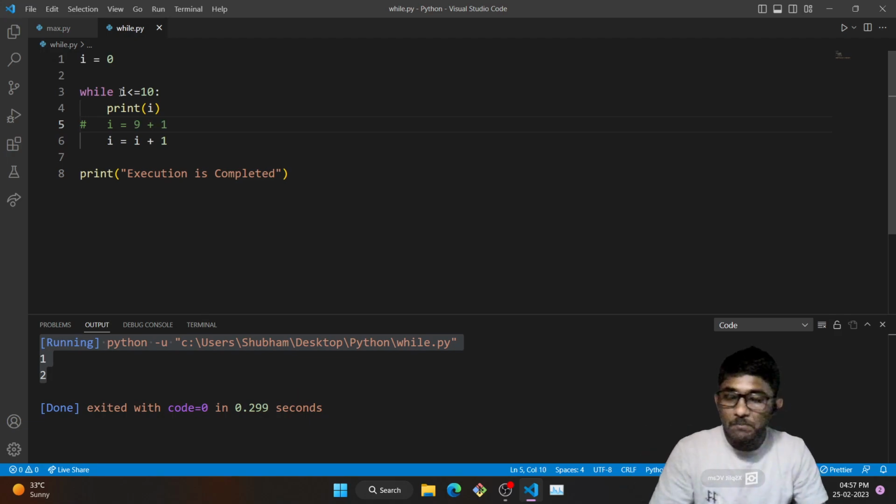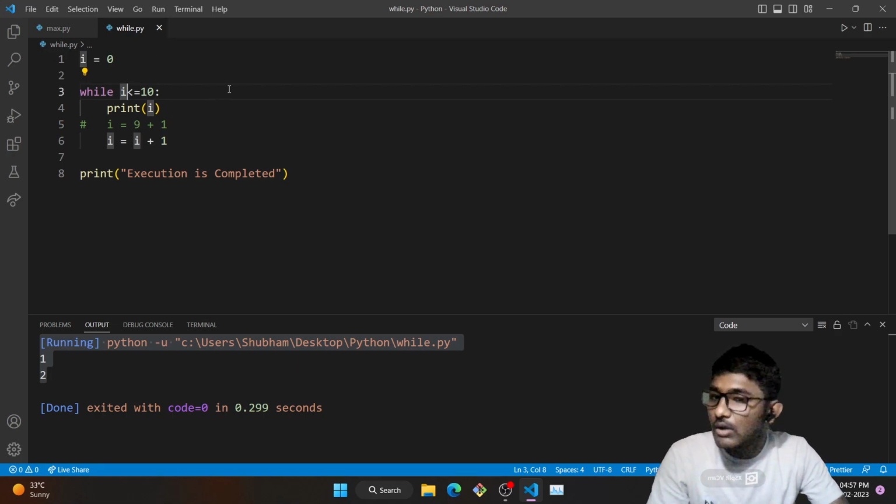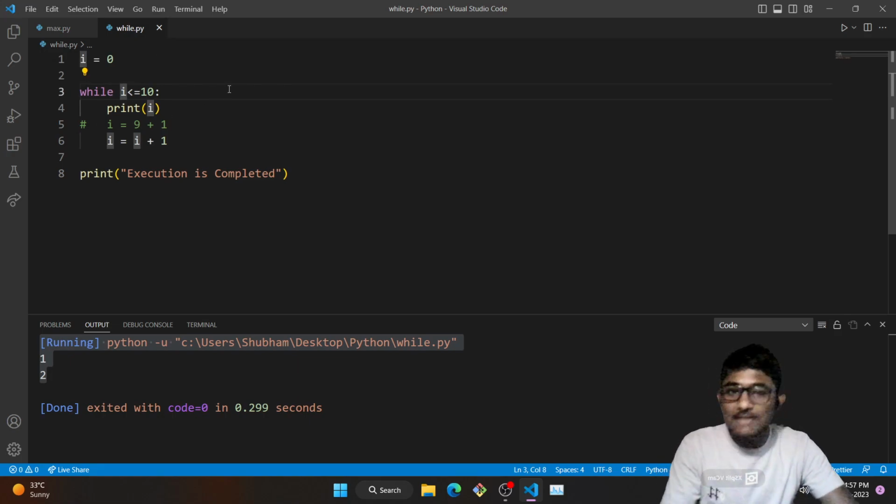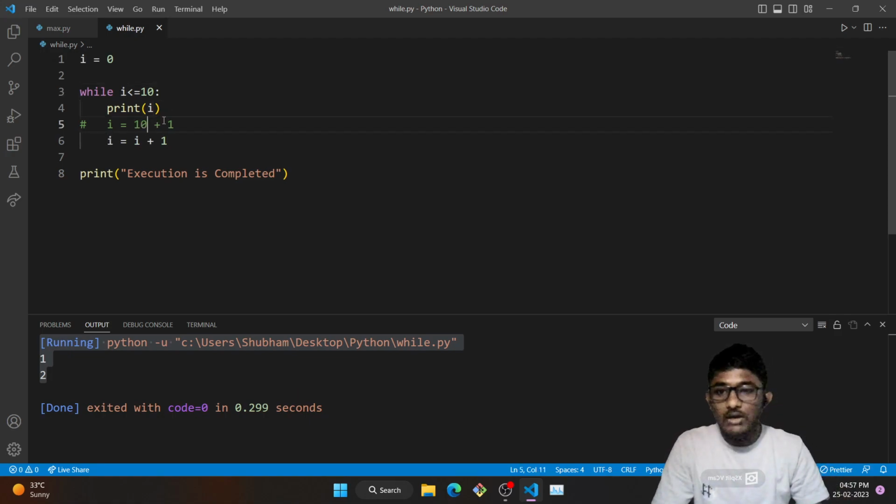Now comes 9. 9 plus 1 equals 10. It is going to check the value and say, hey Python, whether 10 is less than or equal to 10. 10 is not less than, but it is equal to 10, right? So it will print the statement, and now the value will be updated, 10 plus 1, as we all know, is 11. It will be storing the value 11, and it will compare whether 11 is less than or equal to 10. No, it isn't. So it will go out of the loop and this particular statement will be printed.